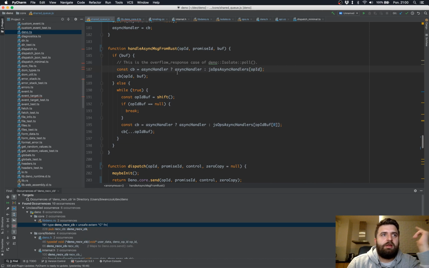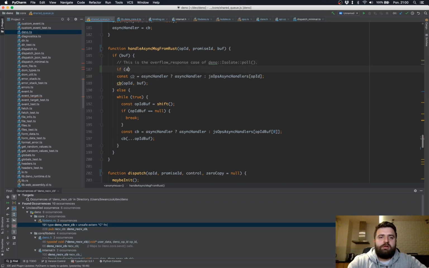conditional because, as I said before, we still can use set dispatch and register op API, and this conditional basically ensures that. So if you set a handler using set async handler, then this is called. Otherwise, it just falls back to the handler of the op. Okay, so since we want this promise ID only in our new API, register API, we need to change it.